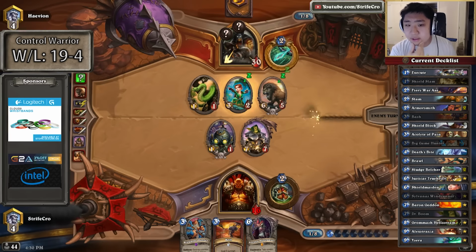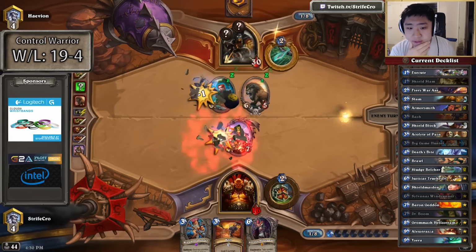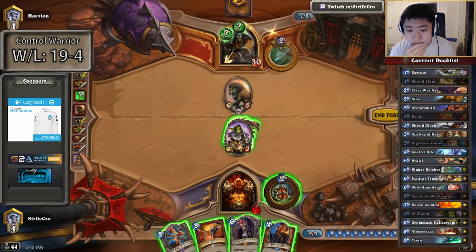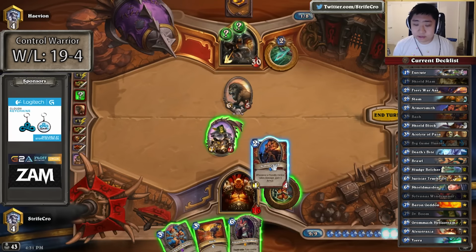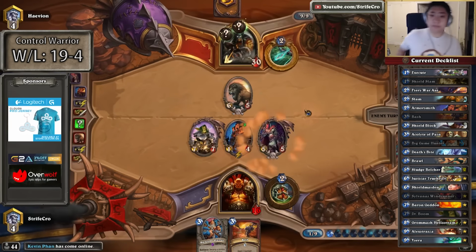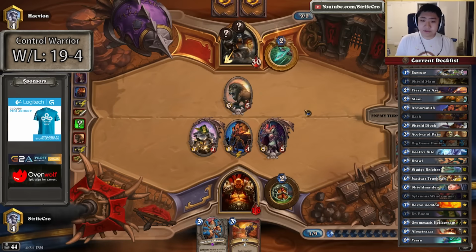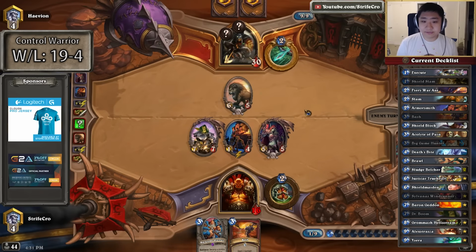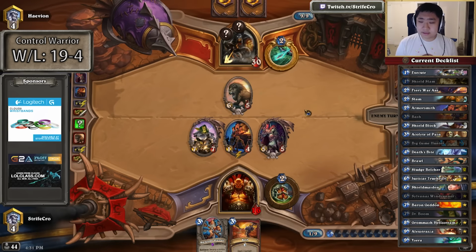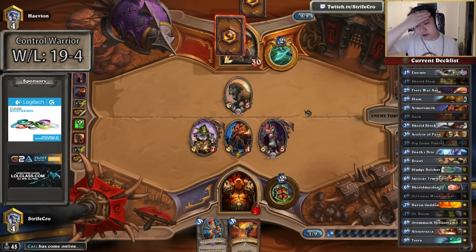Another secret. I'm feeling like this one is probably Snake Trap again. I have no time for games. I'm gonna be using Armorsmith kind of as a forcing mechanism, so he has to kill it, or I could use it to proc the trap. But even then, I can still use Dr. Boom to get the trap.